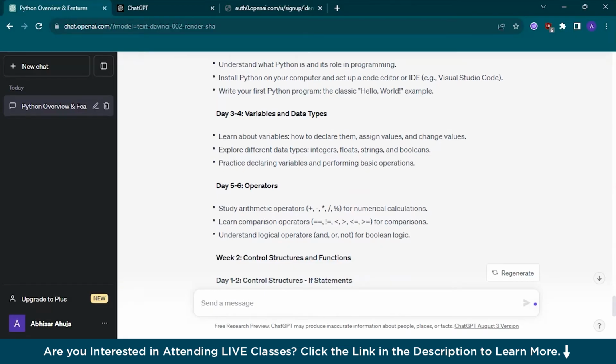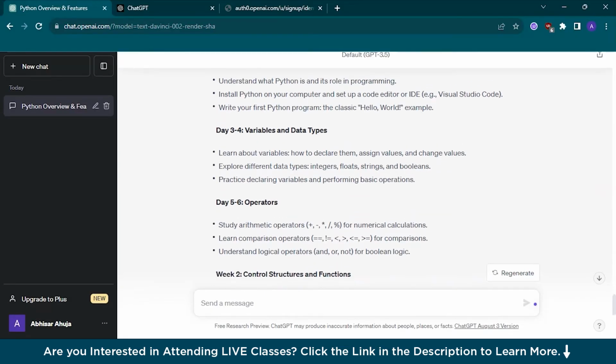You could learn them, and when you want to learn the concepts, ChatGPT will help you, and when you are stuck on anything, ChatGPT will help you. So I will show you how you can ask ChatGPT if you are stuck anywhere. So we'll ask ChatGPT, can you explain the topic variables and data types to a beginner?